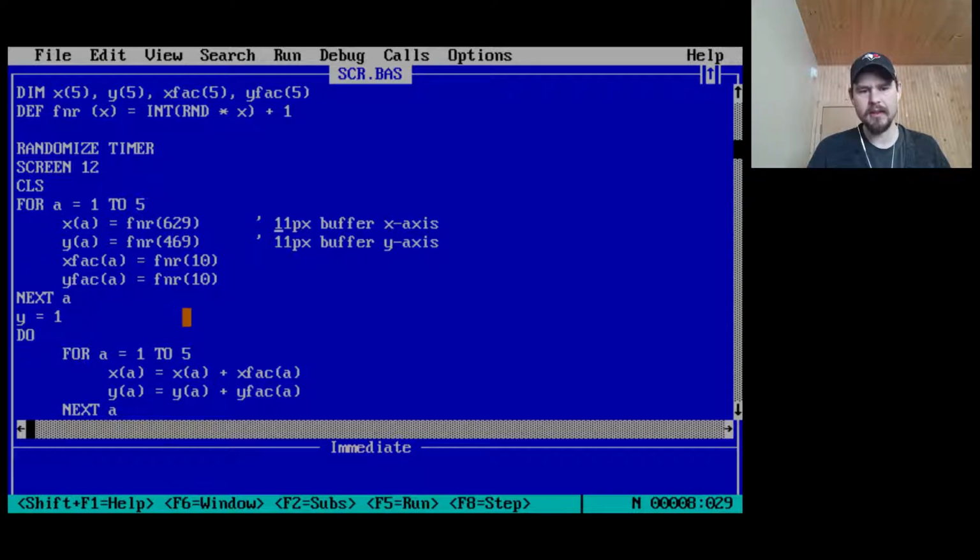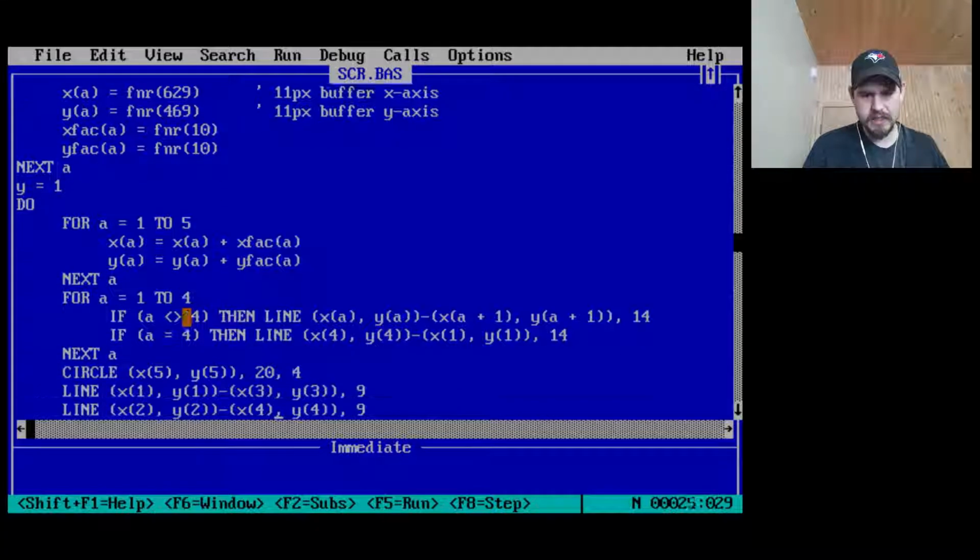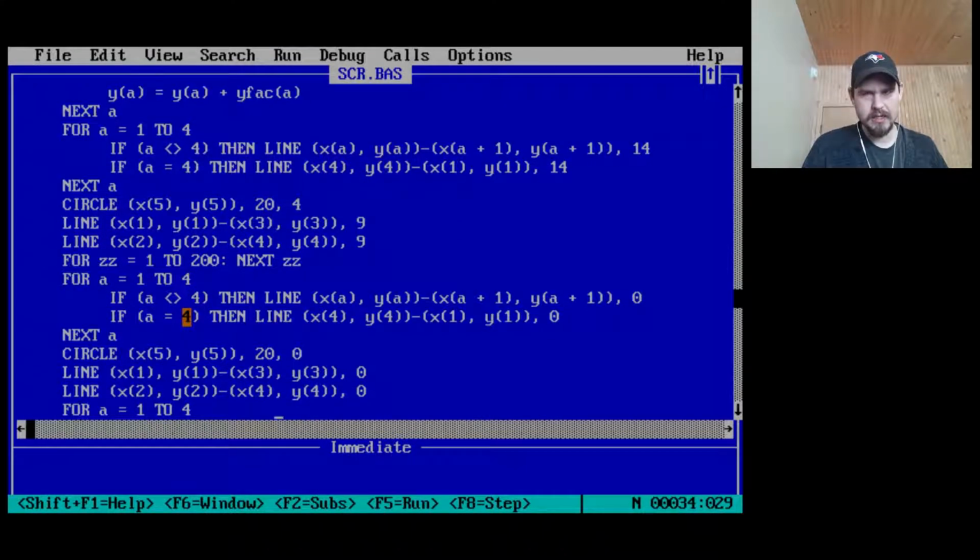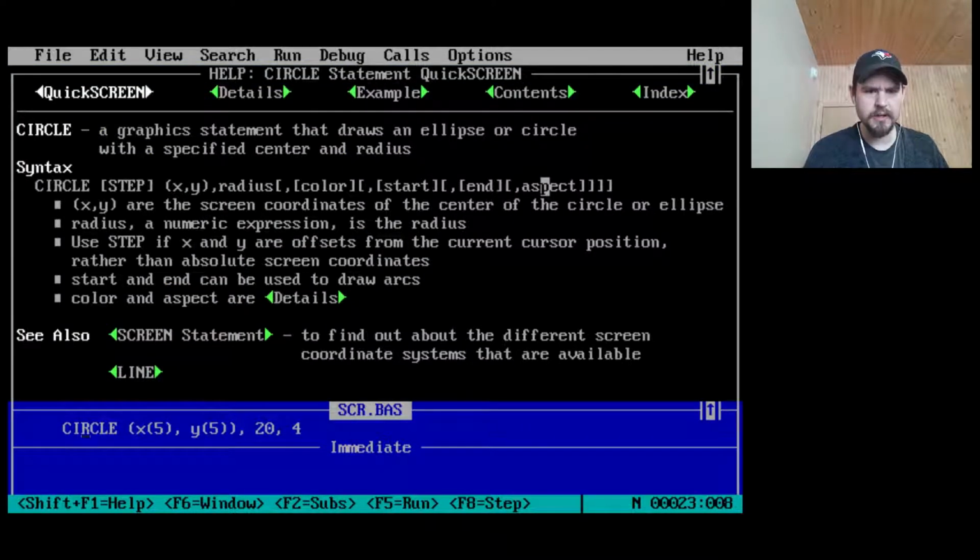I think my intention was that the circle would never be outside of the screen, but with only an 11 pixel buffer and a radius of 20, it could actually get outside the bounds of the screen, unless I've been lying all this time and that's a diameter.